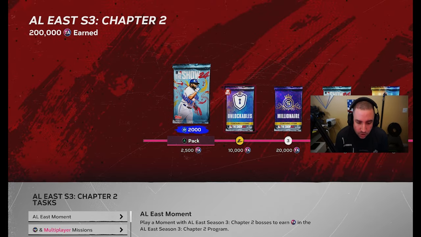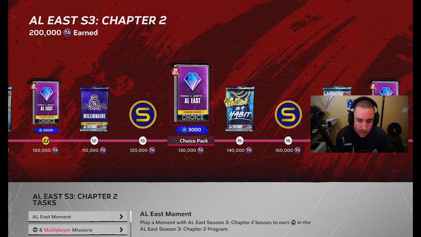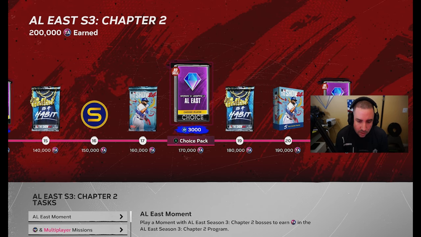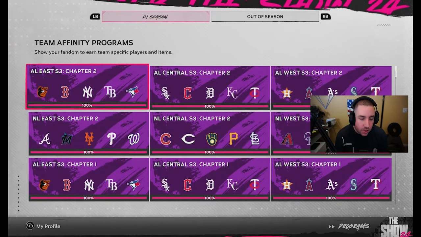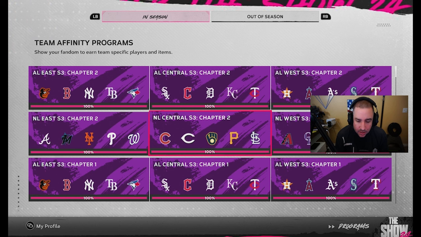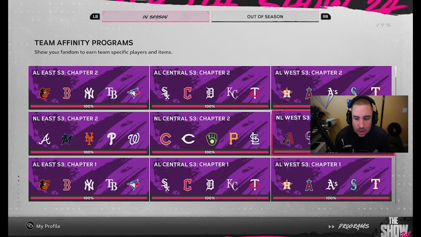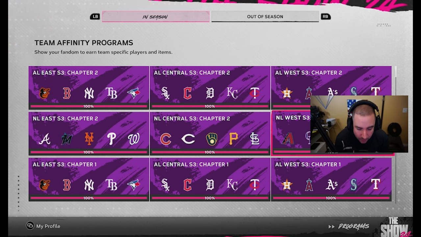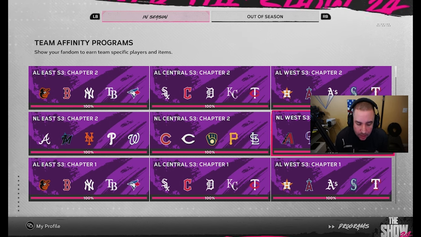So starting out 2,000, 4,000, 6,000, 9,000, 12,000, and then finally 15,000 per division. So 15, 30, 45, 60, 75, and 90,000 XP just from completing Team Affinity, plus all the gameplay XP you're going to get while grinding Team Affinity.